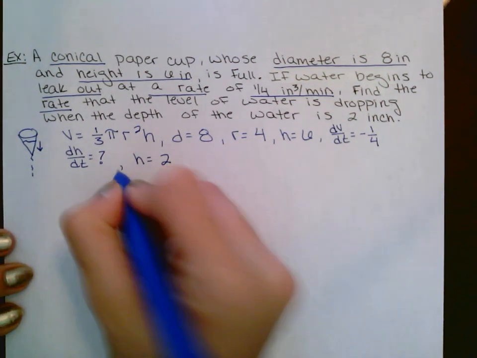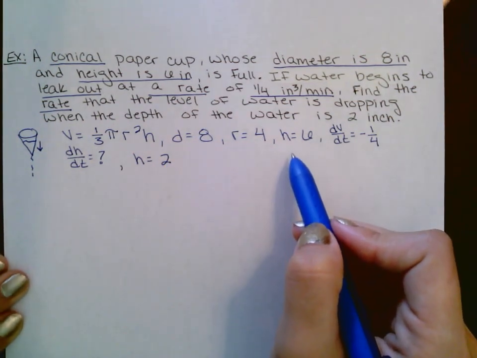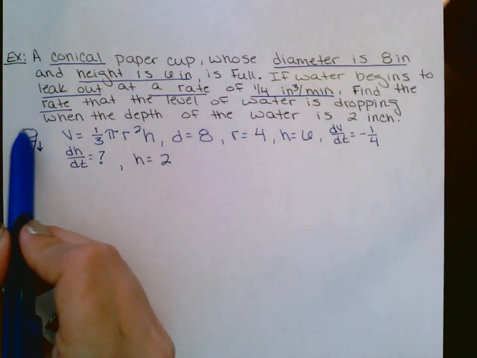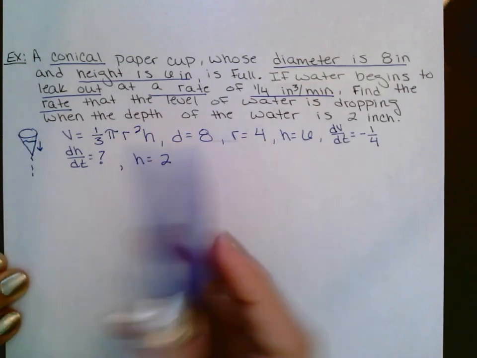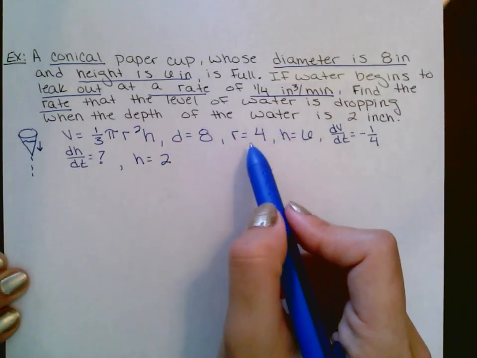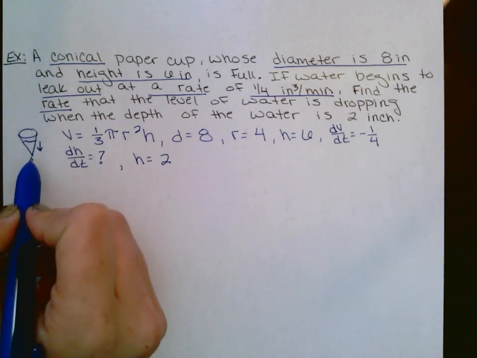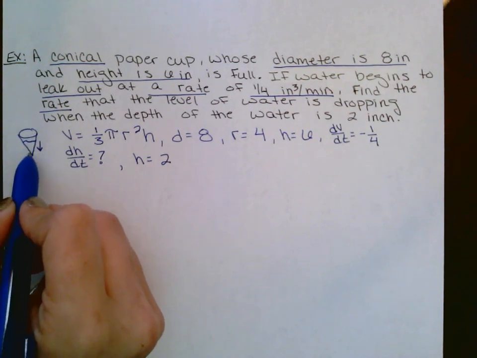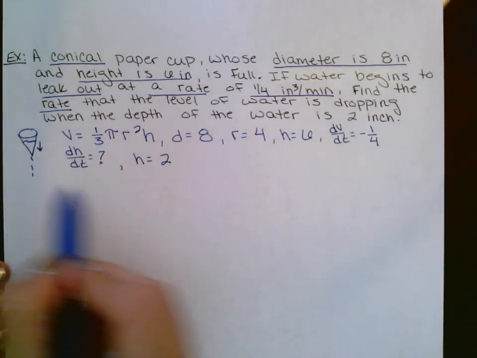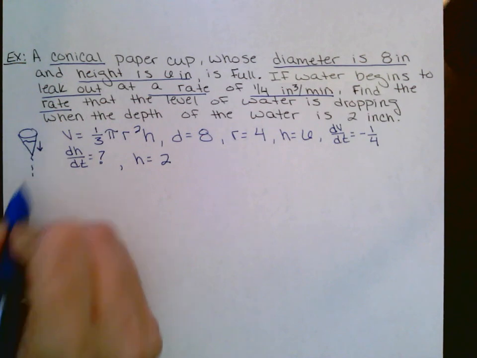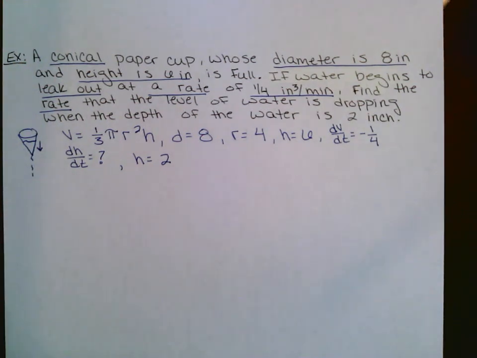Now don't let that confuse you with the height they gave you earlier. The height they gave you earlier is the full dimension of the cone. You're going to see in a moment why this comes in handy. So when the cone is filled with water, the radius is 4 and the height is 6. Now, as it starts to leak, they specifically want you to solve this problem when height is 2. So I'm going to bring back this paper where we had initially solved our cone.